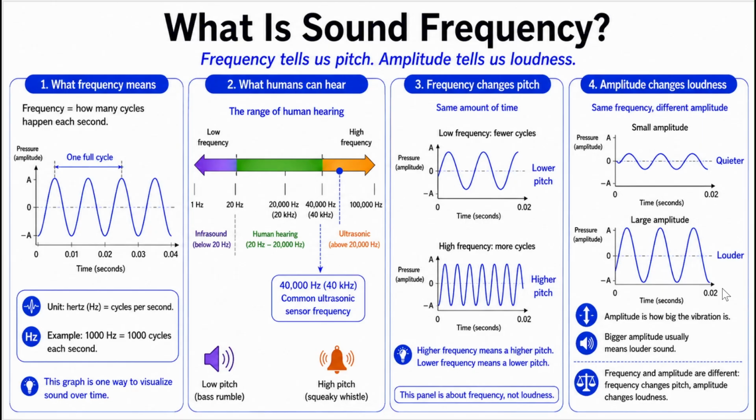Amplitude is the difference between the high pressure and low pressure regions. So if you look here in figure 1, you can see, yes, there's high pressure and low pressure regions, but they're very close to each other. They're just wiggling around the neutral point, around the normal pressure in the area, just small squiggles above and below. But on the bottom picture, yes, it's the same frequency, but wow, the high is really high and the low is really low. So the difference is much greater. That is amplitude. And amplitude is the factor that determines how loud the sound will be.